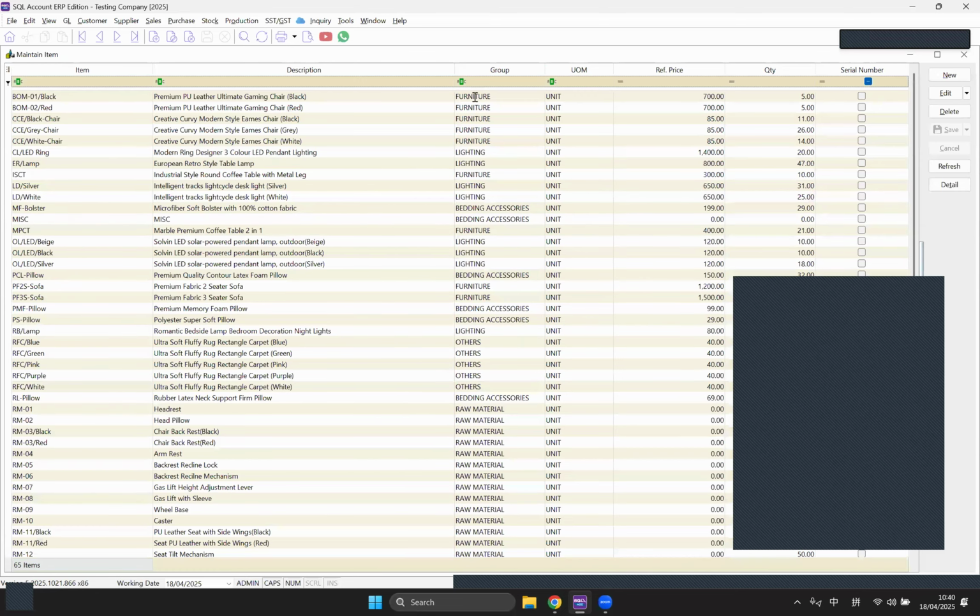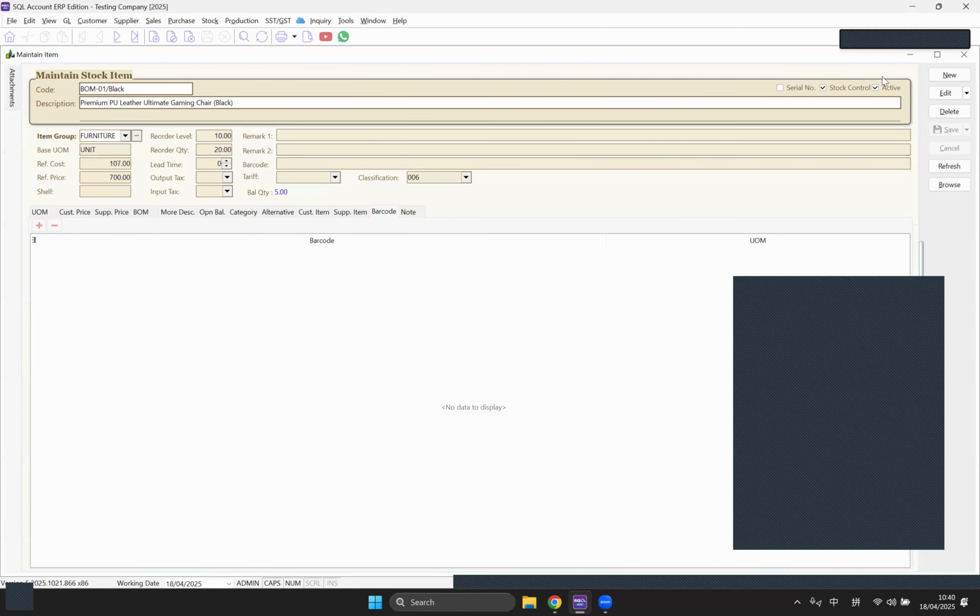Next, on the right hand side on top, this is the serial number. This is another additional module. If you are selling serialized items, like maybe a telephone, a printer, or electronic appliances, all of these items will have serial numbers, right? So you need to add on the module, then only you can key in the serial number. And this is the stock control, which means whether you need this product to show inside the stock report to calculate the in-out quantity or not.